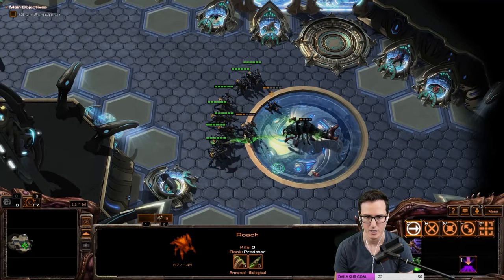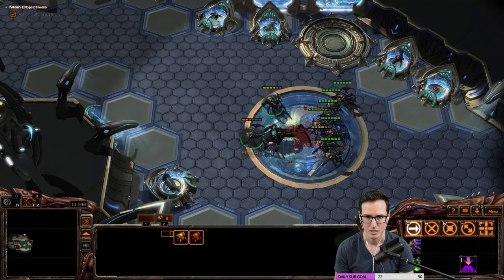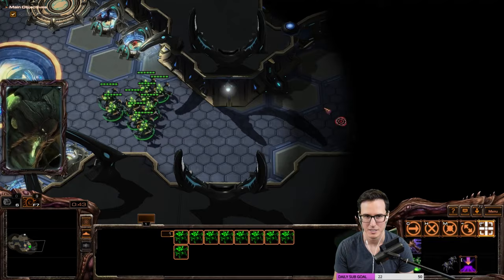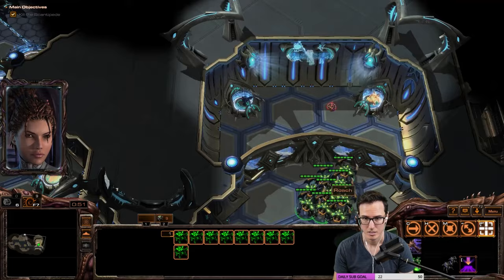Doing a little bit of a burrow roach micro. Essence acquired. Roaches modified with parasitic sequence. Alright, so now we've got the parasitic sequence, so we can infest roachlings. Nice. From enemy's corpse, it'll spawn two roachlings. No survivors.